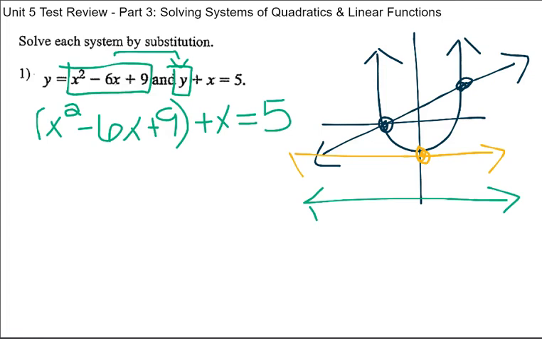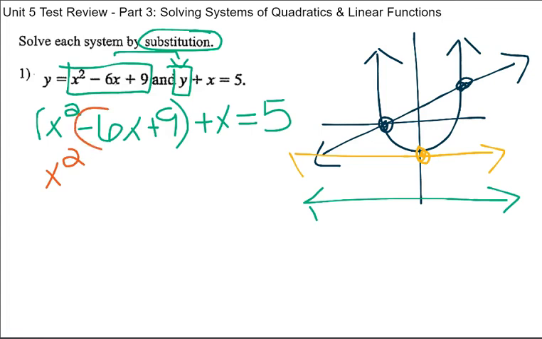If you by chance don't have an x or a y by itself that you can plug in, you're going to have to rearrange one of the equations to get an x or a y by itself. You have to have something to substitute in if you're going to use the substitution method. So in this example, there is nothing to distribute, and there's nothing being multiplied times what we plugged in. So the parentheses don't really mean anything, so I can go ahead and simplify this down. There's nothing to combine the x squared with, so I'm just going to bring that down.